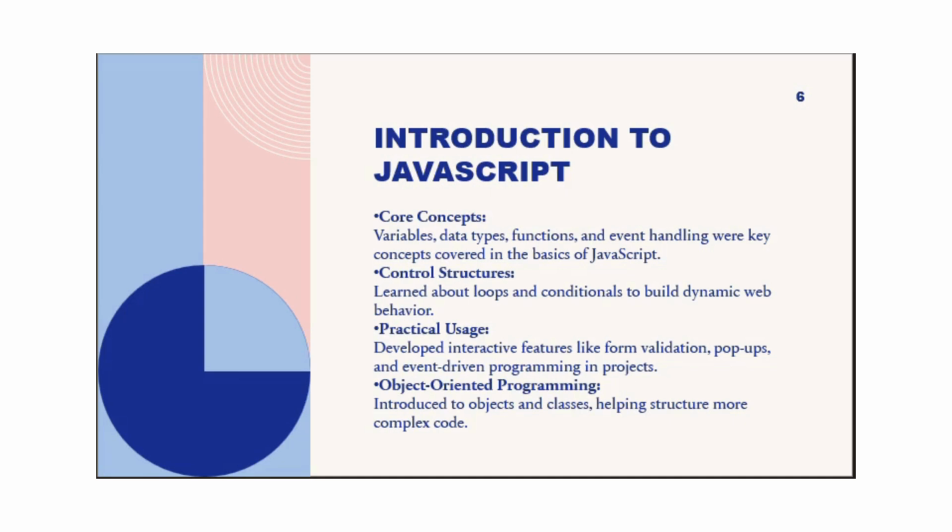drop downs, and pop-ups. In the internship, I learned how to use basic JavaScript features like variables, functions, loops, and event handling. These concepts enabled me to manipulate the web page dynamically, which is a key skill for building interactive web applications. We also started working with more complex concepts like objects and classes, which are essential when working with frameworks like React.